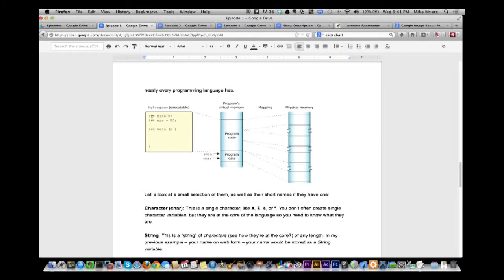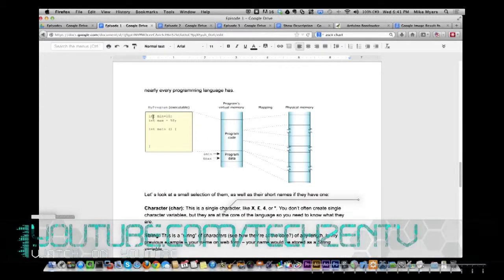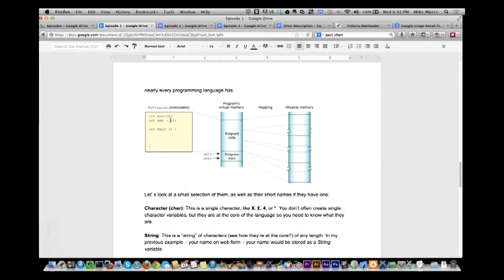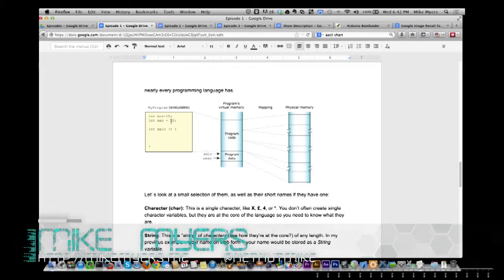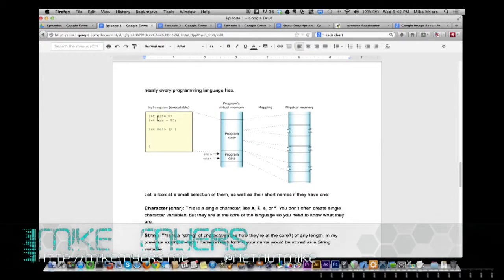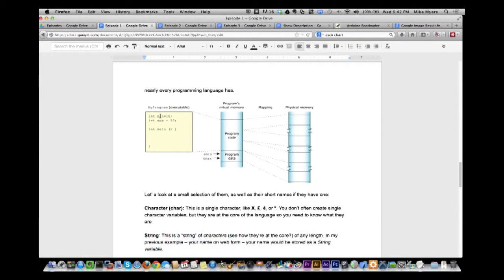So when you define this min value, this is a C program, and it's defining an integer with the name of min, and it's equal to 10. Well, what min does when you say it's equal to 10, and if it hasn't been defined, is it will find free memory. In this case, it's an integer, so it's going to be a word or 16 bits. It's going to find that memory and reserve it. And the operating system is going to say, okay, you wanted 16 bits reserved, here is your address. And that comes back, and whatever's running the language is storing this value somewhere, and it probably is storing it in another memory location.